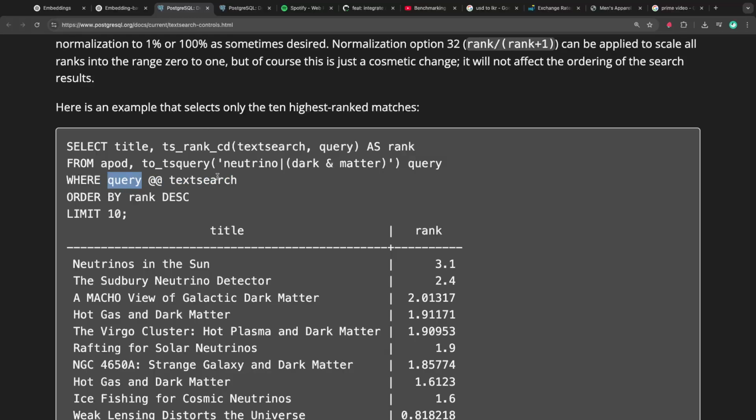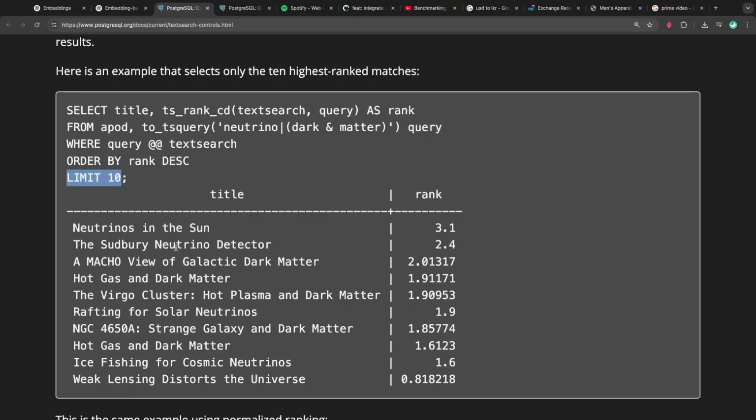The query is coming from somewhere down the parameters, through the prop drilling, all the way to here. Okay, query and text search. Order by rank descending, limit 10. So 10 is all that you're going to get.